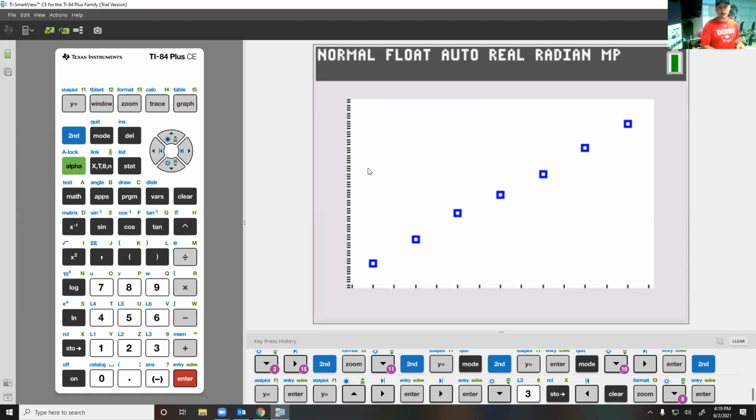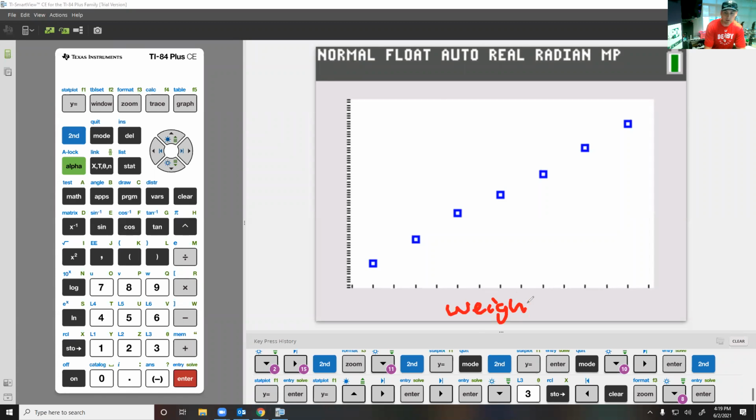Remember, our scatter plot was talking about sand sharks. And if you recall, the x-axis was talking about the weight of sand sharks. So let me write in here, we've got the weight measured in, I believe, pounds. And here we have the length on the y-axis, and that's measured in inches. And this is our sand sharks.